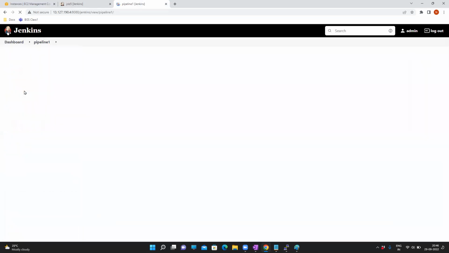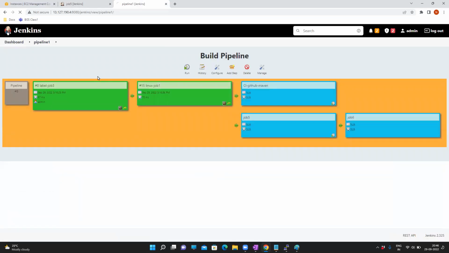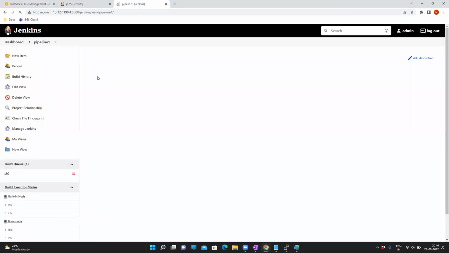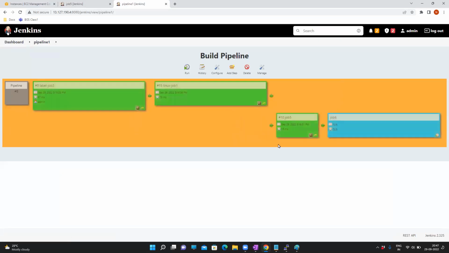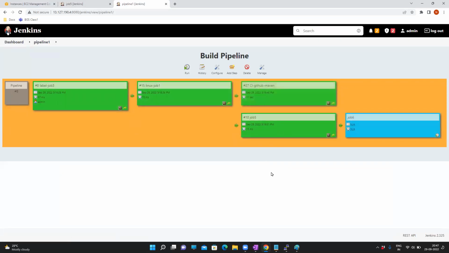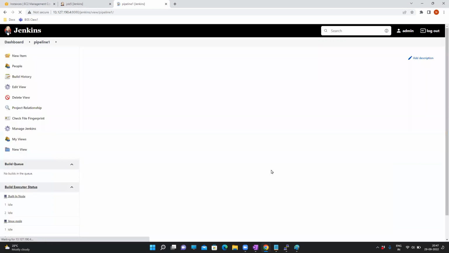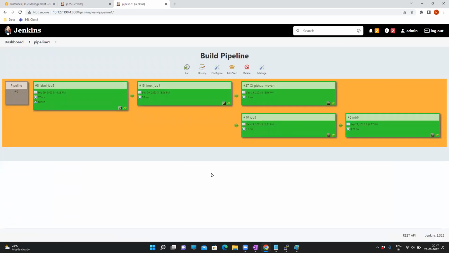And why is it not started? Can you see this difference? While the CI job is executing, this has already become green. Yes. That means both have executed in parallel, right? Parallel. Yeah. So now all are green. Clear? This is how we can do this. Views. We can use the views like this.